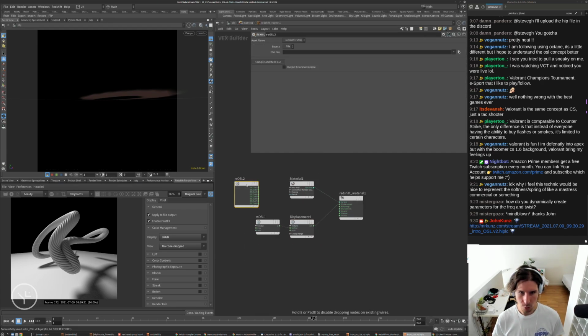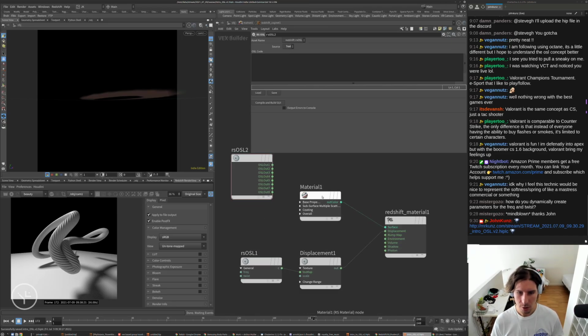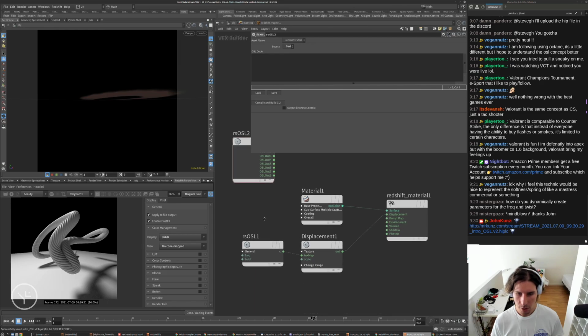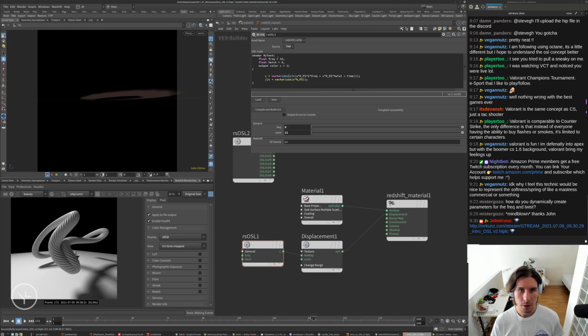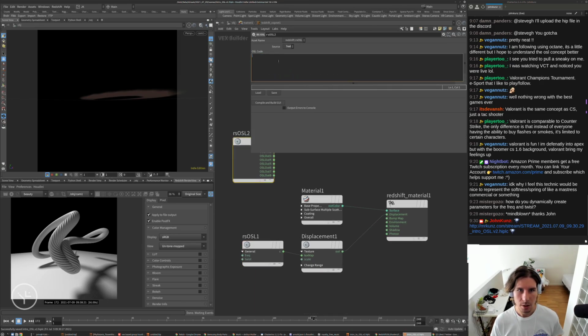So you can make a new OSL, go to text. Don't really need this stuff. We'll just start again with my test color.